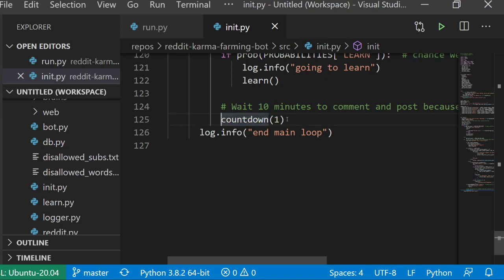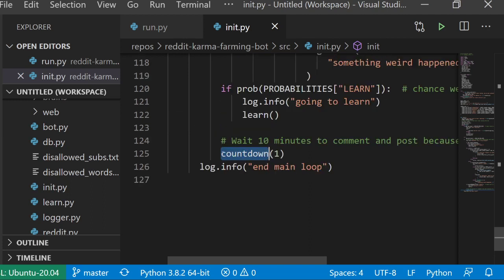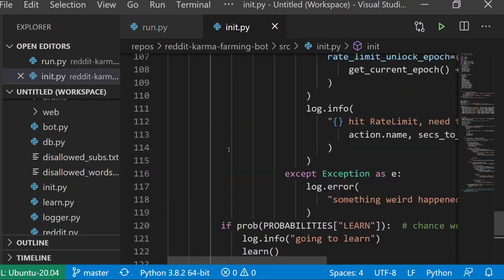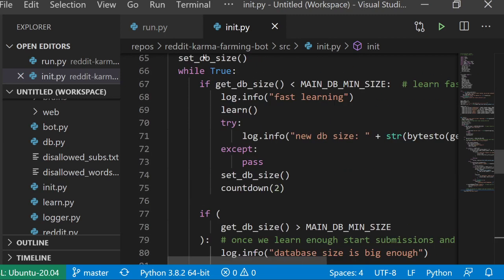I used to have the bot wait like 10 seconds between iterations. Oh yeah, 10 minutes. It used to do 10-minute iterations, but then I found it was easier to do things in 1 second intervals and then just run actions based off of probabilities rather than doing some action every 10 minutes. So this is the wrong name because this is what it used to be called. But this is a sleep statement. So the bot will sleep for 1 second and then it will run all of this stuff again.